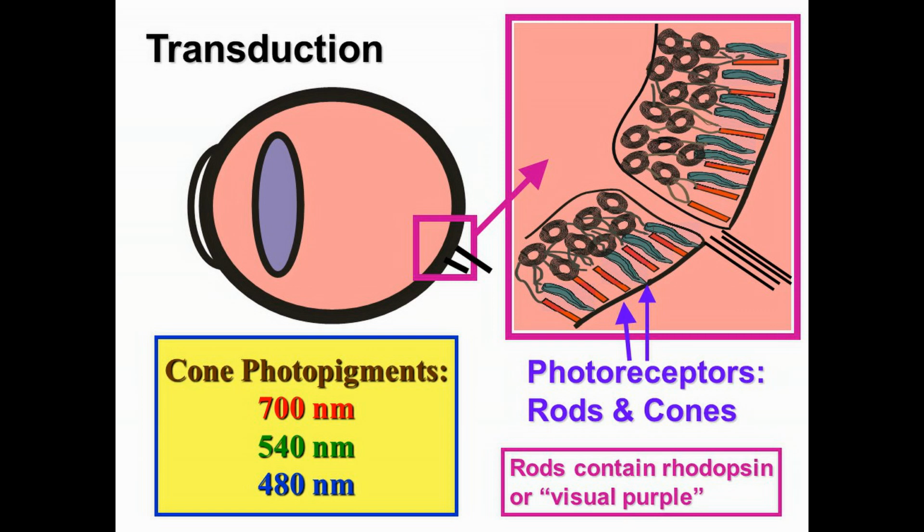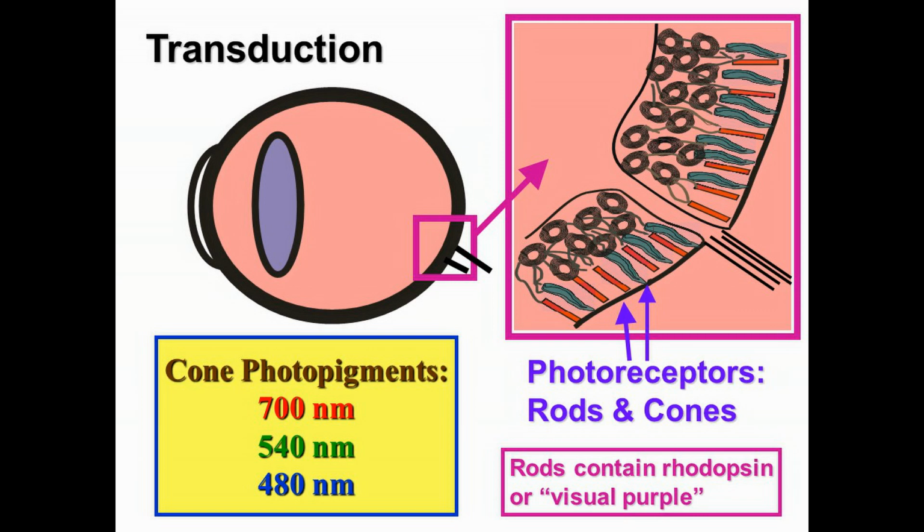Then that information travels along the optic nerve, leaves the eye at the optic disc, and eventually goes to the thalamus and the occipital lobe of the cerebral cortex, as well as other parts of the brain. When we talk about how transduction takes place at the retina, we are essentially discussing the functions of the photoreceptors. Photo means light, a receptor receives something.